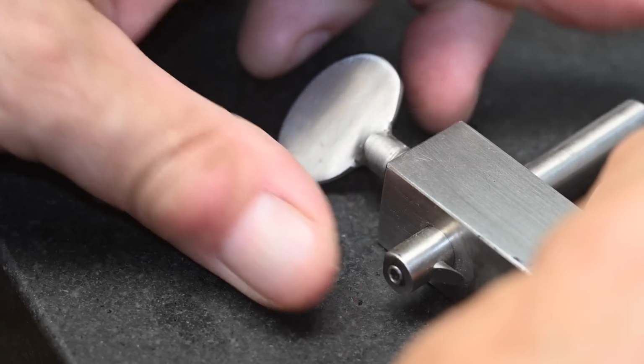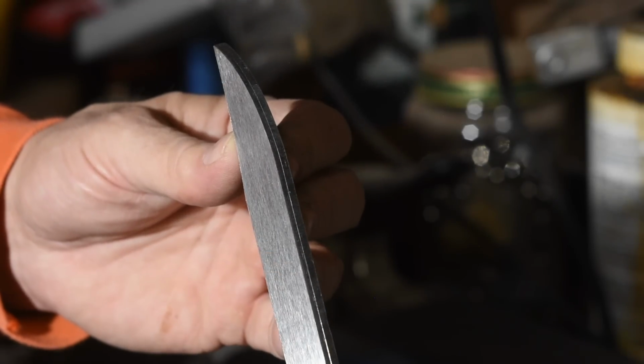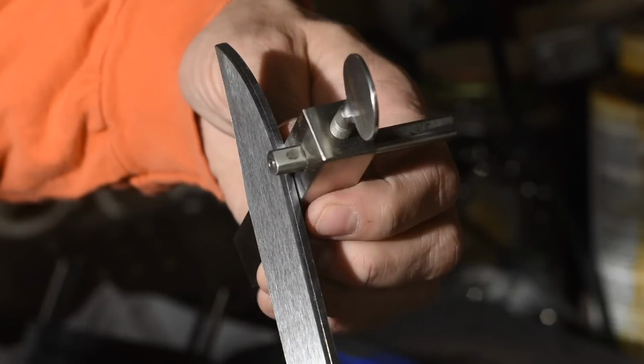Personally, I just eyeball it. It's not because I don't like precision, but because every time you tighten the little set screw on the side of the scribe, it kind of changes the position of the scribe and throws off your measurement. Anyway, once you've got that, then you just scribe 2 lines down the cutting edge of the blade.